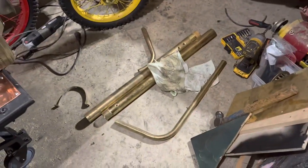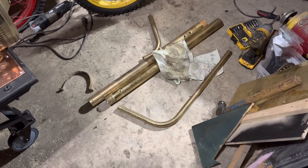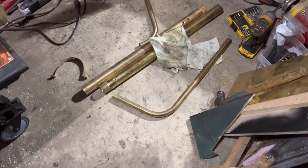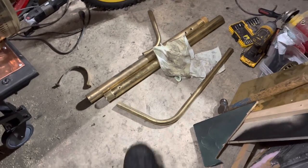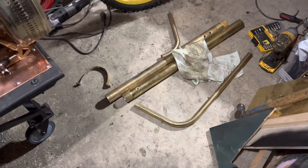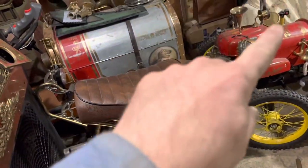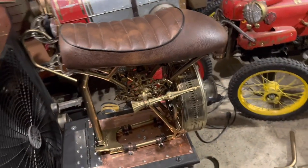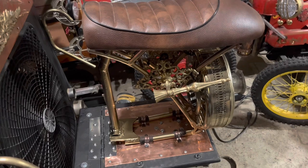I scrounged through some old coat rack stuff, but I just don't have enough. That's too thick, and this would be good, but there's just not enough of it. It would be kind of cool to have a cool sissy bar coming up and make it a little more ornate looking. Not that this isn't already over the top.